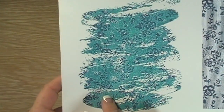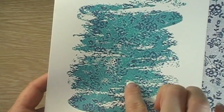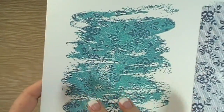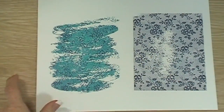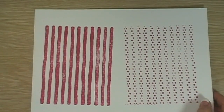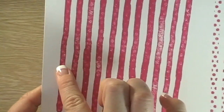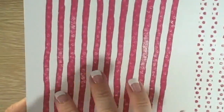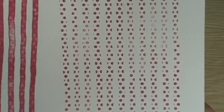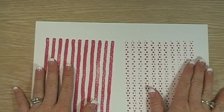And then this one I just absolutely love. When I stamped the watercolor wash stamp, it stamped all these dark Night of Navy flowers into the watercolor wash because I had kissed those two stamps together. So that was really fun. And then the last sample I have for you is just, again, doing the same technique I did for my card, but using Melon Mambo. So here you can see where these little dots removed color from the stripes, so you have a little bit of texture in your stripes, and then over here it gave you these beautiful Melon Mambo stripes. So that is how you can get more use out of your background stamps.